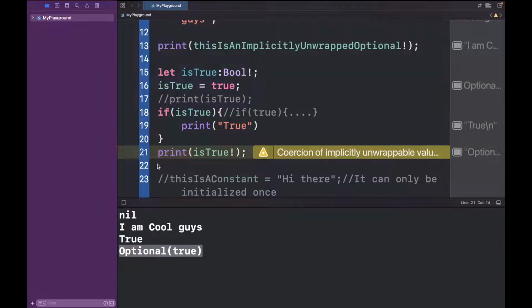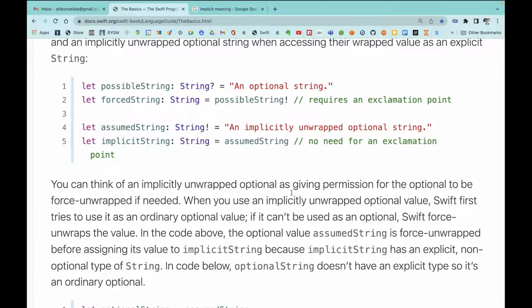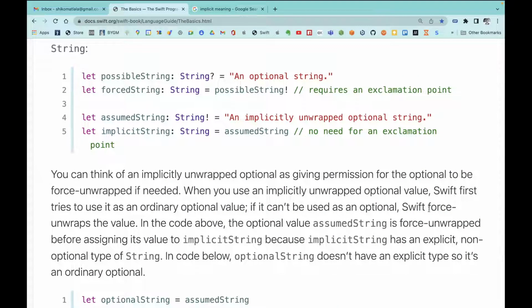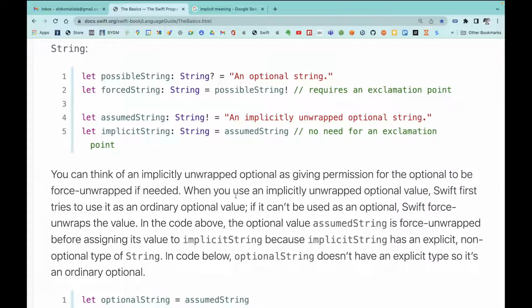So then that means I need to unwrap it. So now what I'm seeing here is obviously that when it comes to here, we didn't have to unwrap it. Swift force, wait, I'm looking for the term that they used here. Swift force unwrapped the value for us. That's what I'm saying. Swift force unwrapped the value for us.